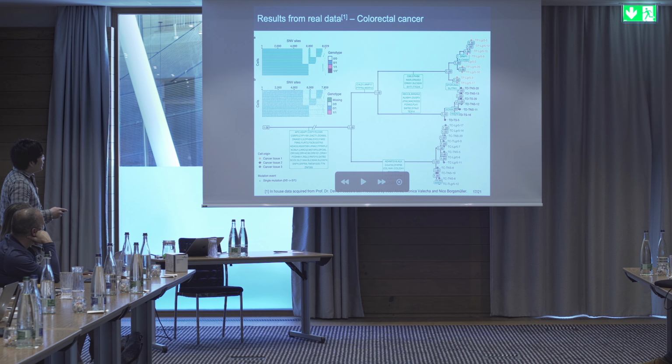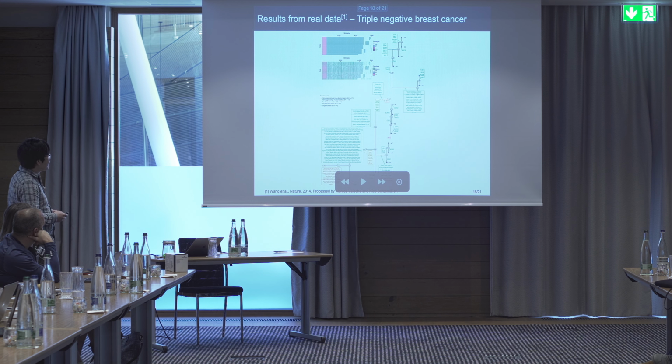In terms of the tree, first of all, we group those cells from different anatomical sites together, which is very nice. We also mapped those nonsynonymous genes to the branches. And for this data set, we only observe one type of mutation event, which is single mutation. But for the next one, it will be quite different.